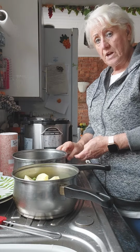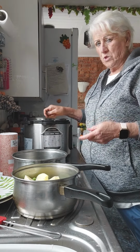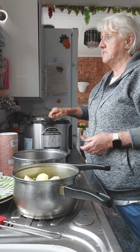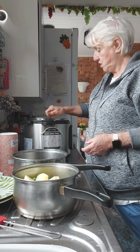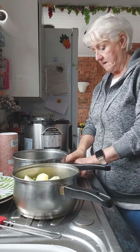I always make a great big pan, even though I live on my own. John peels the spuds, because I'm knackered with my arthritis. Even though I live on my own, I like to do a great big pan of it because I freeze a lot. I've got one of them heat and seal things. I'll show you me doing them as well. I have done them in the past for you, but anyone that's missed it, I'll show you it again.